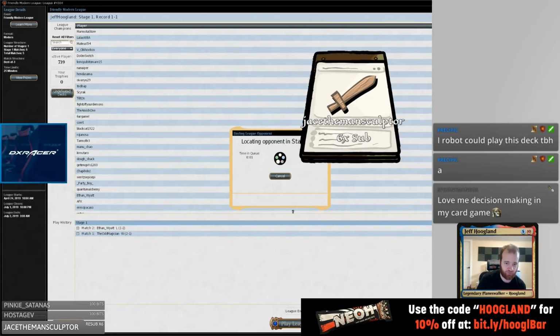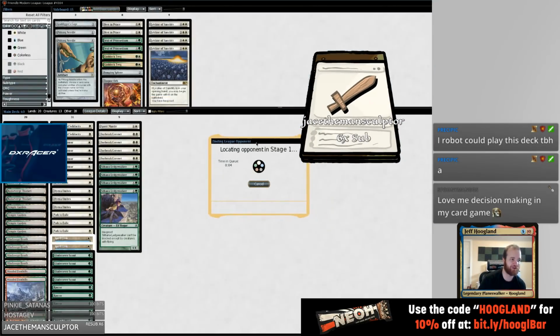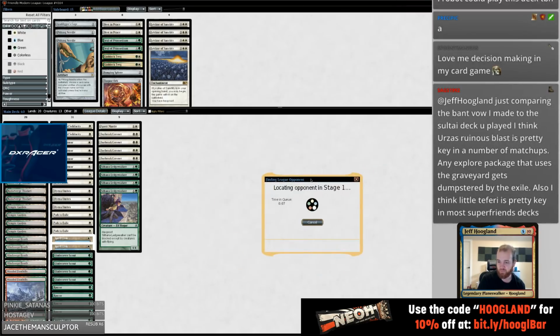Now, if we could just find opponents who could play Magic quickly, we could get through to Standard with relative speed.